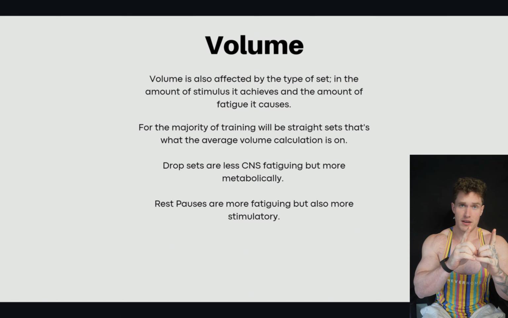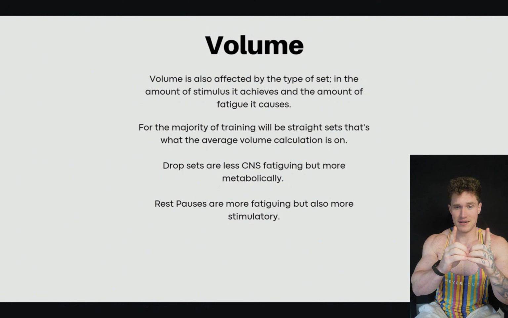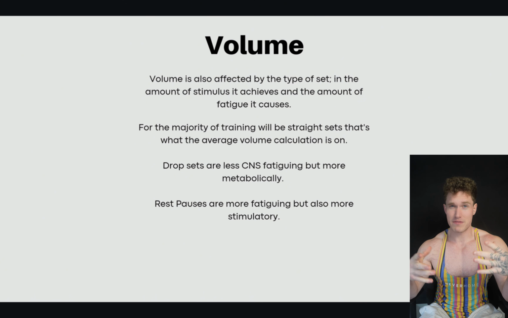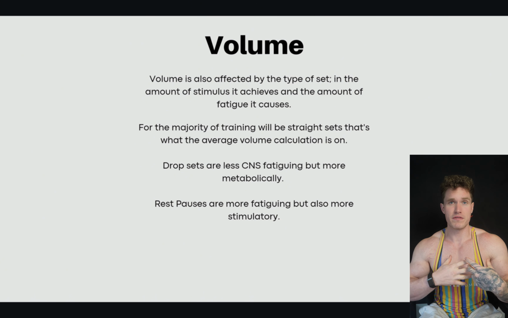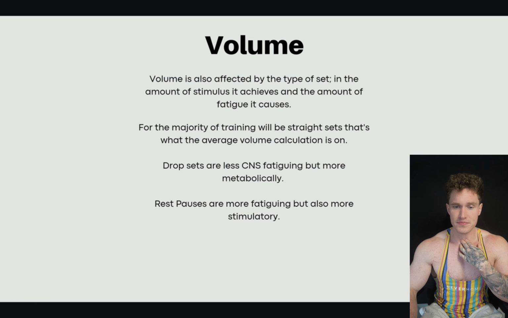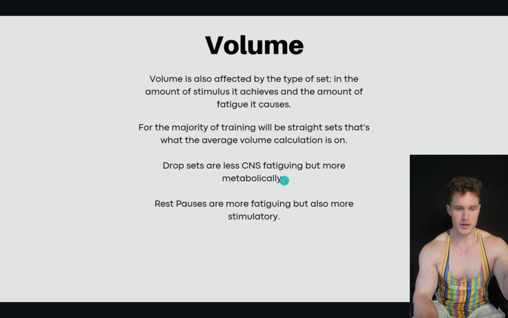So you do a 6 rep, or you do a 20 rep. They're going to be different types of fatigue. You're going to be causing metabolic fatigue, you're going to be causing CNS fatigue, and it's just muscular fatigue. So drop sets are less CNS fatiguing, more metabolic. Rest pauses are more fatiguing, but also more stimulatory.